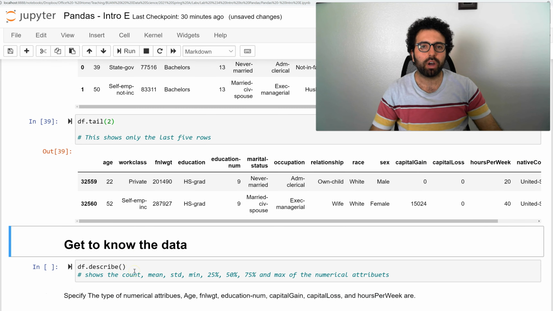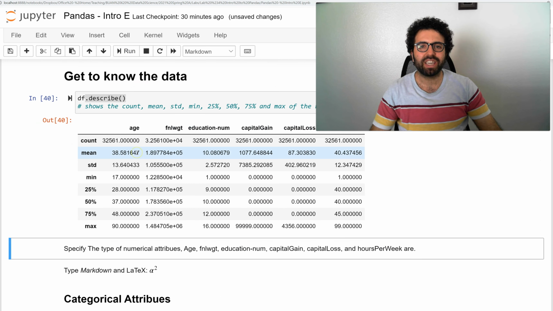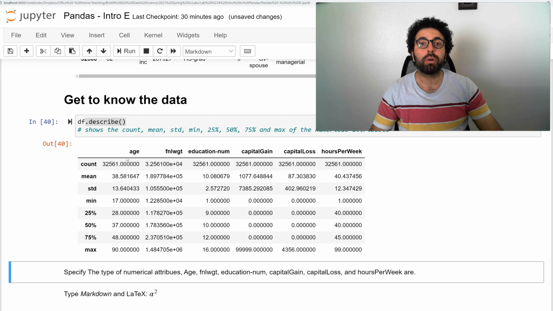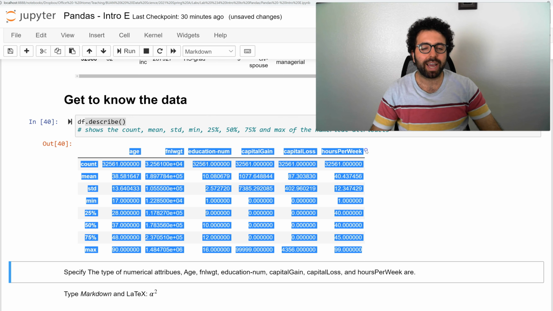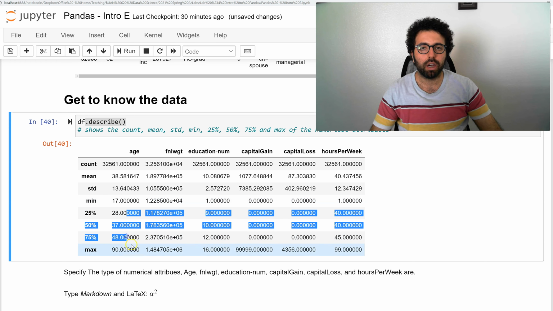One of the things that you want to use right off the bat is the function describe. The function describe basically gives you all of the statistical summaries that you could get from your numerical attributes. You can see only the numerical attributes are shown here, and you get the count, the mean, standard deviation, minimum, maximum, and the quartiles of your data. And pay attention, this was done by just typing 2 words, and it's just done for you.